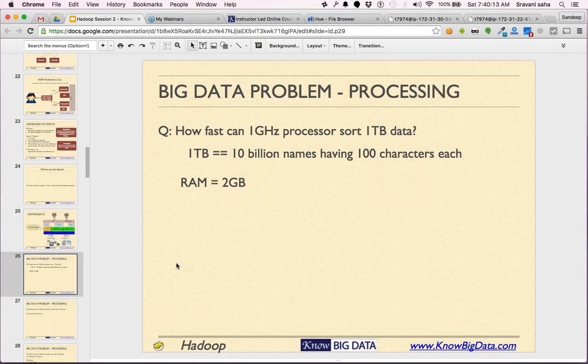How much time do you think it will take for an average computer? We have 10 billion names in a file and we want to order them. How much time do you think it will take? Anyone?